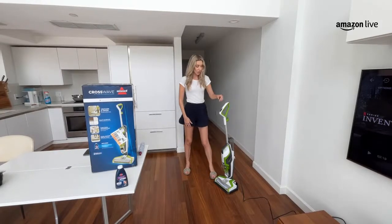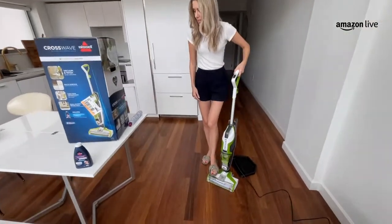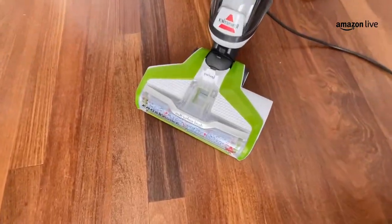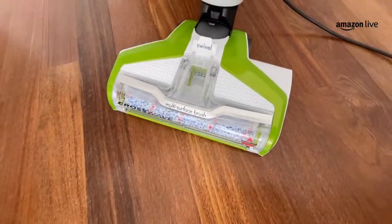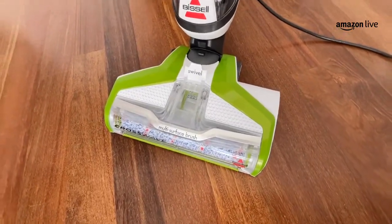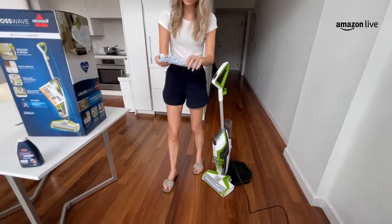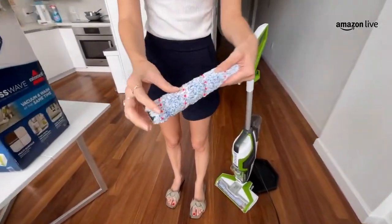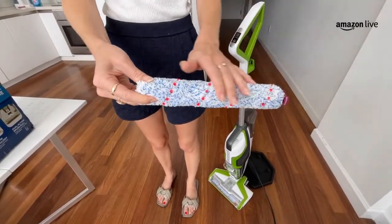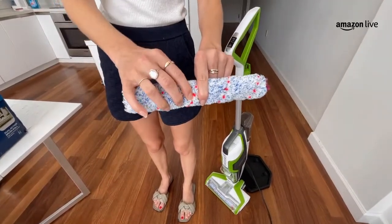Let's get in close here. It also has a wonderful little brush roll. So what you'll probably see on top of there is that this incredible brush roll locks in dirt. Show you guys up close what that looks like here. This is what this one is. We've even come with a second set for you guys. It has these incredible little brush rolls inside of there to really lock dirt inside of there. Perfect for people who have pets, dirty messes, food messes, and things like that. It's gonna get in there really, really well.